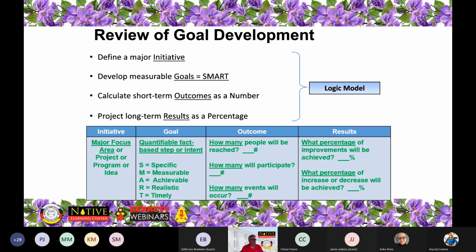And below in that matrix, the columns from left to right are the same representation. Initiative on the left, that's our major focus area. The next column is the goal, SMART acronym there. The outcome, some kind of measurable performance in the short term. And then the result, some kind of measurable percentage of increase or decrease, a positive or a negative.